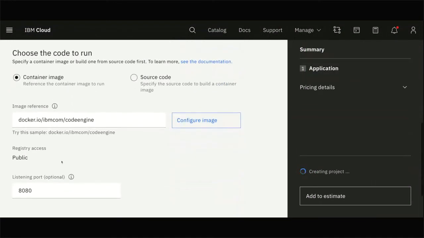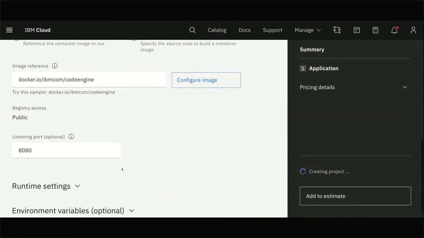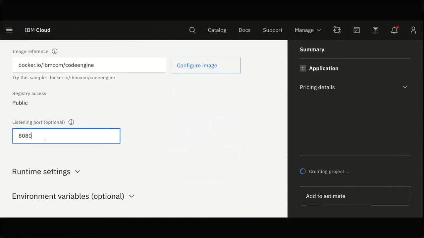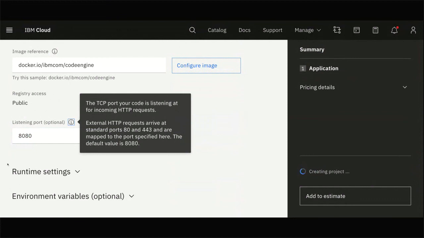Then, as you can see, choose the code to run. We're going to just use this image reference here for the sample code that we have. We can also choose source code. The listening port is 8080. What's really nice is you can change this.